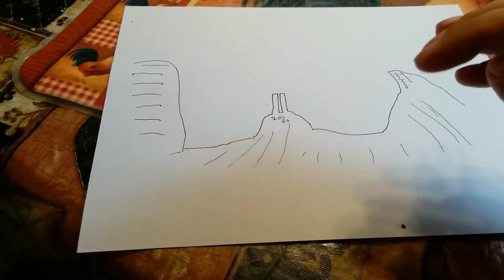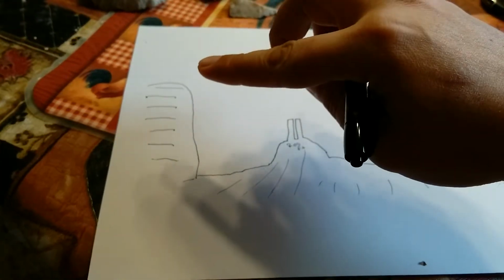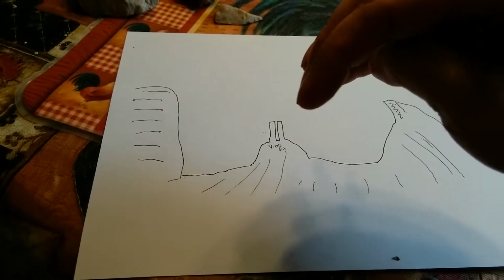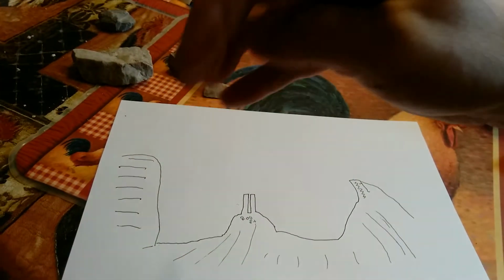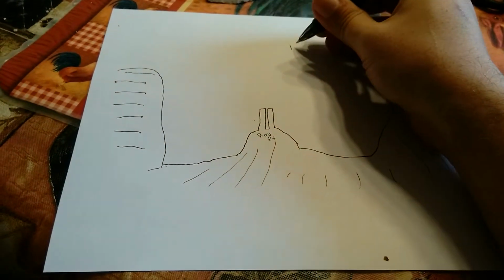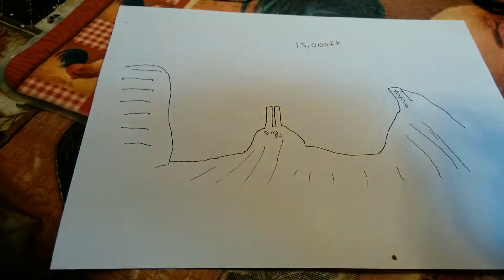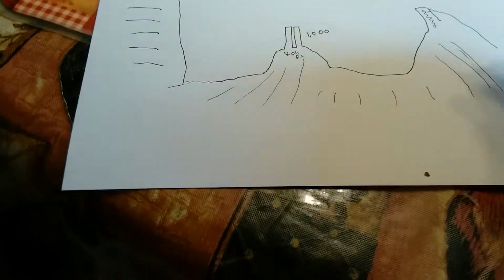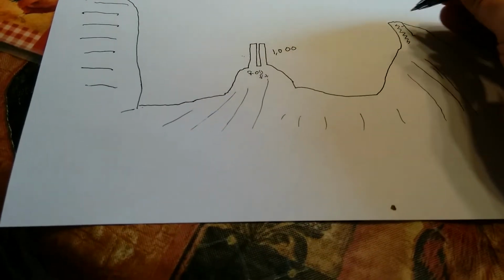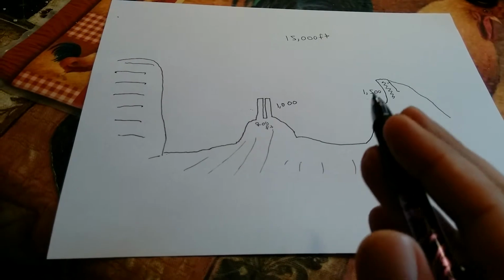Okay, so these two plates, when they actually collided, the one went underneath the other, and it pushed this up. And this actually went so much that it bent into a massive, massive mountain. They figure at one time it was about 15,000 feet high. When you look at Seneca right now, it's about 1,000 feet. I believe North Fork Mountain is about 1,500 feet. So what you're looking at, it's really hard to understand. At one time, this was bigger than the Himalayas.